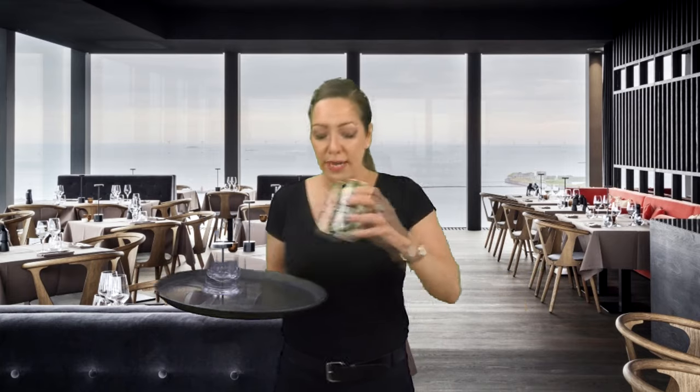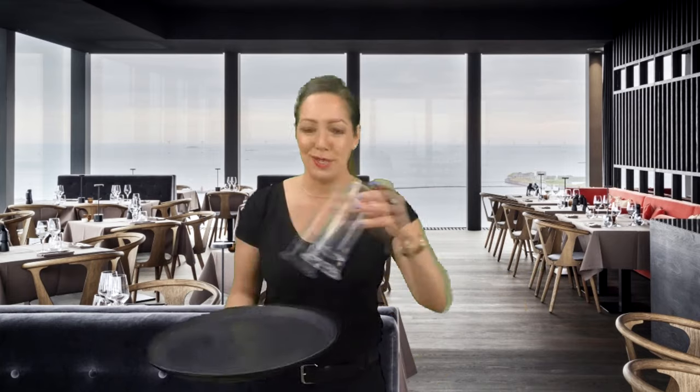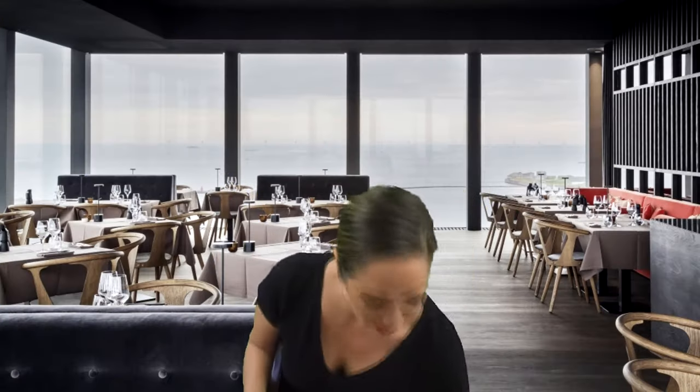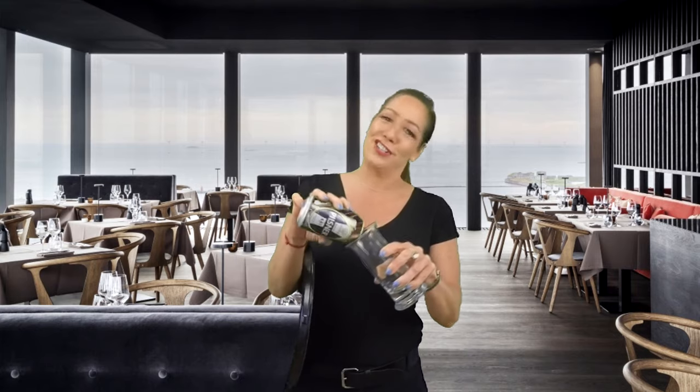Well, the first thing is you're going to set your beer down, and I have my low table again. But we'll pick it up, and then I would take the tray and put it just under my arm. Maybe not all the way up to the armpit, because if you're a little sweaty, that's gross, and your guests will also notice that. So just a little farther down, and as you notice, when it's down here, I can actually do everything with my arms. So then I will take my beer and open it, and then I would chug, chug, chug, and pour it in the glass, and then I will set it back down on the table.